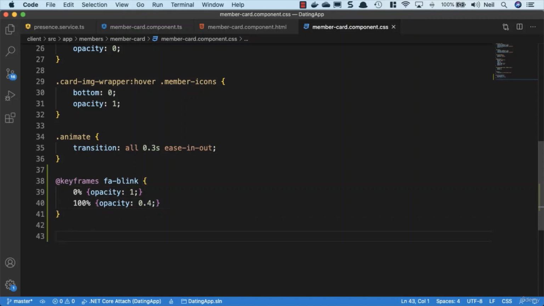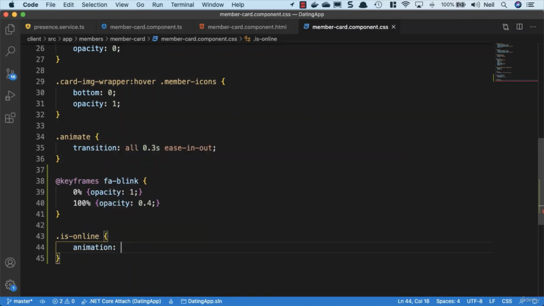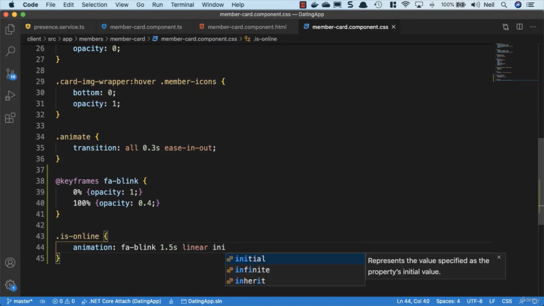Under this we can specify our is-online class, and inside here we'll give it an animation using fa-blink, 1.5 seconds, linear and infinite.